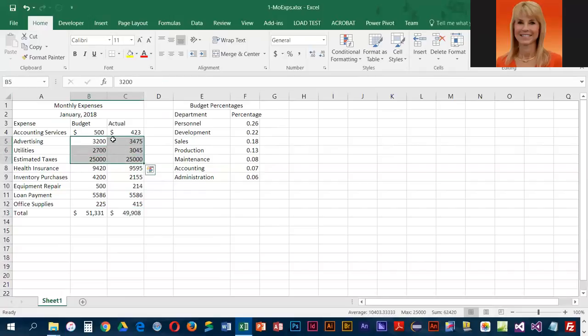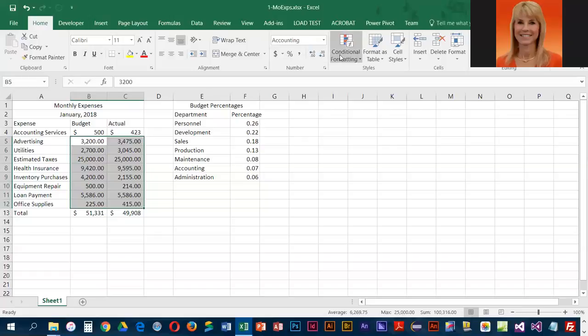And what I do if I've got a large range like this is I just start in the upper left corner with the block plus sign, go across and down. Okay. And once I've got the right range highlighted, I am going to use the comma format. Now what happens if you highlighted the wrong range? Click away and try it again. Right, so once you've got the right range highlighted, click on the comma, because that will apply the comma format. And then we're going to decrease the decimal.